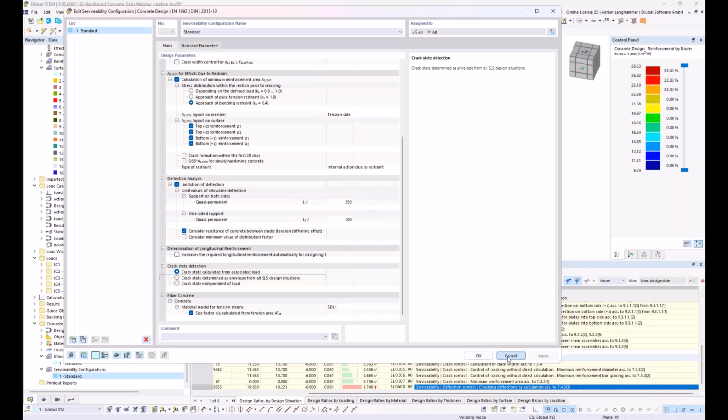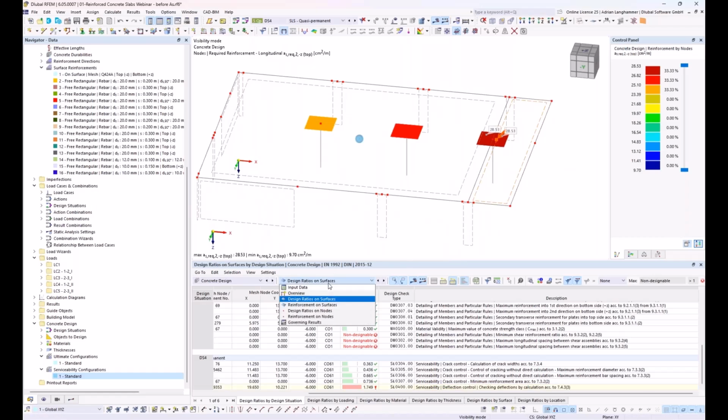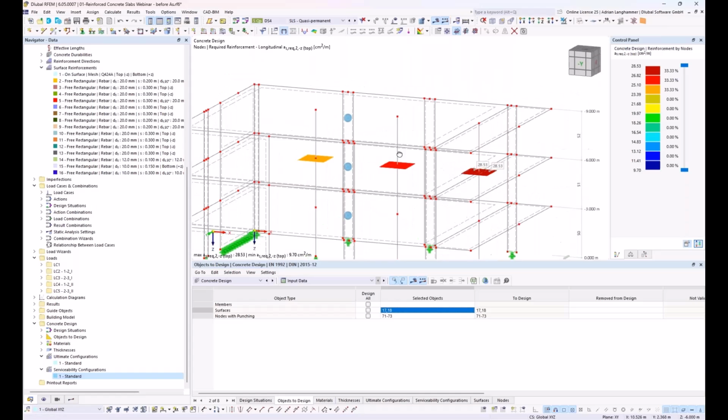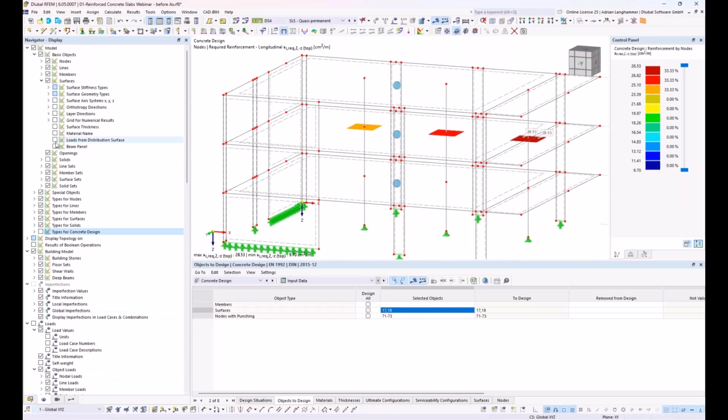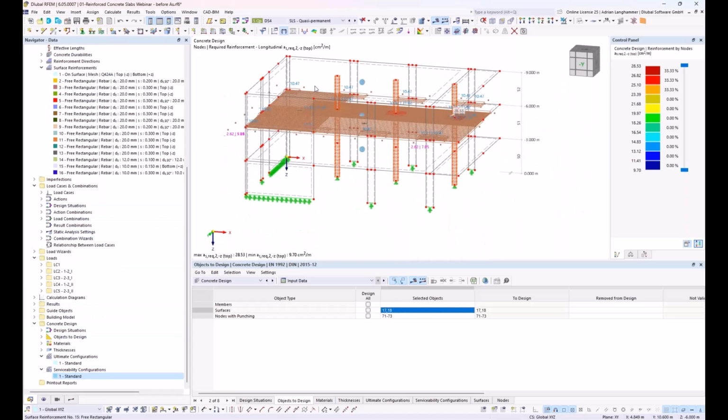One more question I would like to highlight: you designed one slab in the building, and the question was how to define the surface reinforcement for the remaining slabs of the building. What is the recommended approach? There are different possibilities. One easy way, with the reinforcement turned on again, acts like a kind of projection.